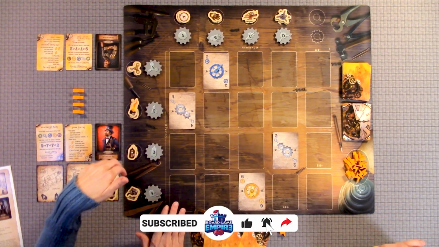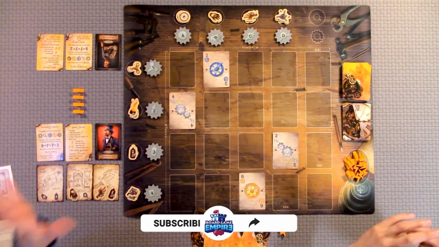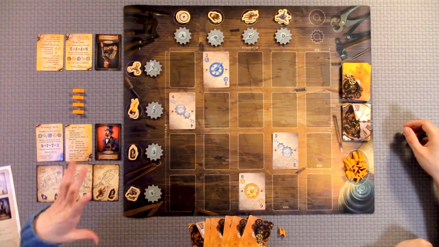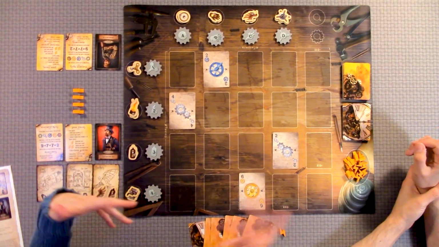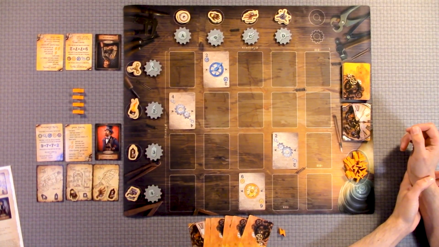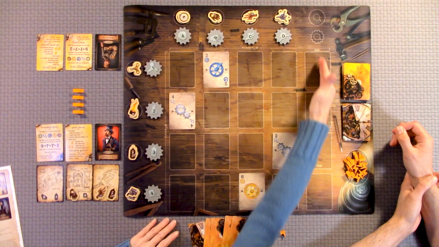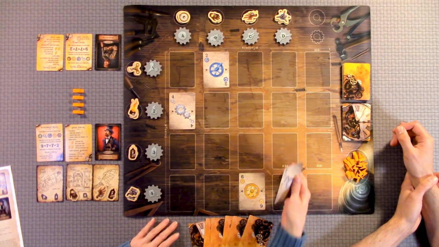I will say this player mat, I believe, is extra, and I would suggest if you buy this game to invest in the player mat because it makes a lot of difference. In my opinion, it makes it more cohesive and easy to set up and know exactly where to play. So we set this up for a 2-player game. You do not use column E in a 2-player game, and it's marked here on the player mat.